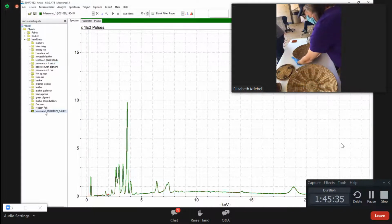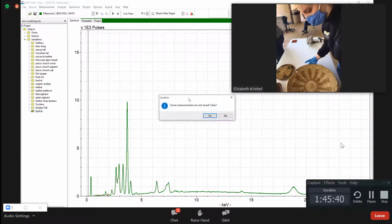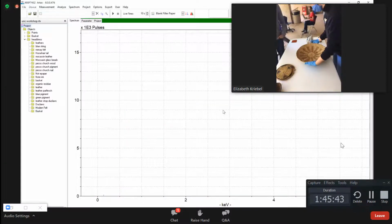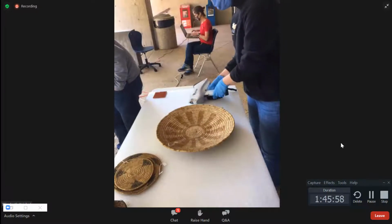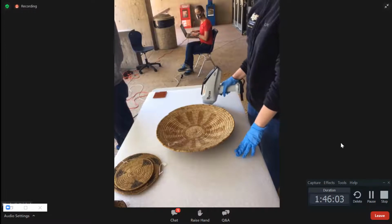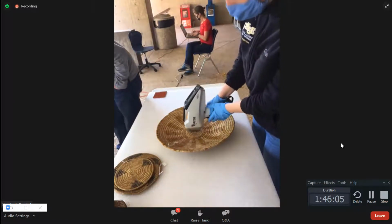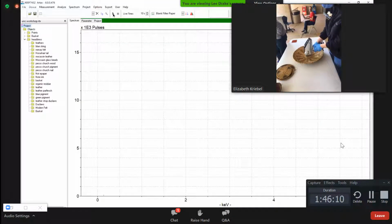My guess is these were maybe first half of the 20th century, possibly mid-century, baskets for tourists to purchase on the roadside, something like this, potentially. Because they're in pristine condition and they have these nice patterns. All right, and I'm screen sharing right now. So 67.9.3, here's the next object, another Apache basket here. All right, ready? Sharing screen. Jumping over. All right, starting.